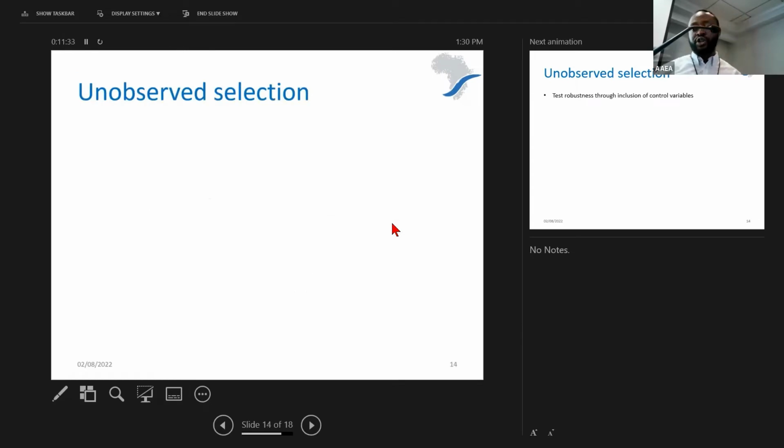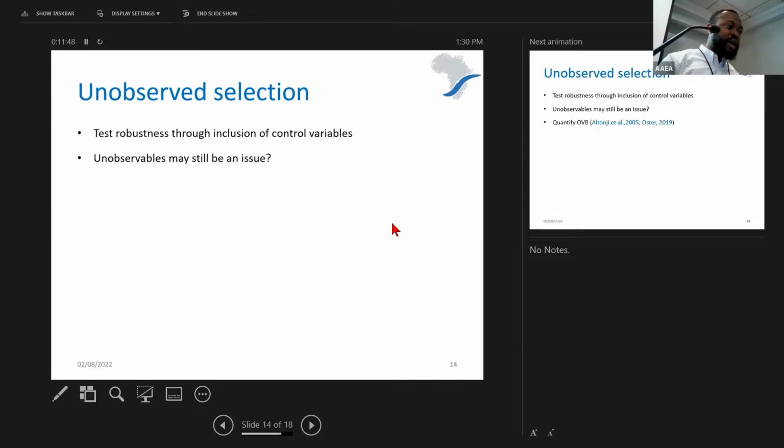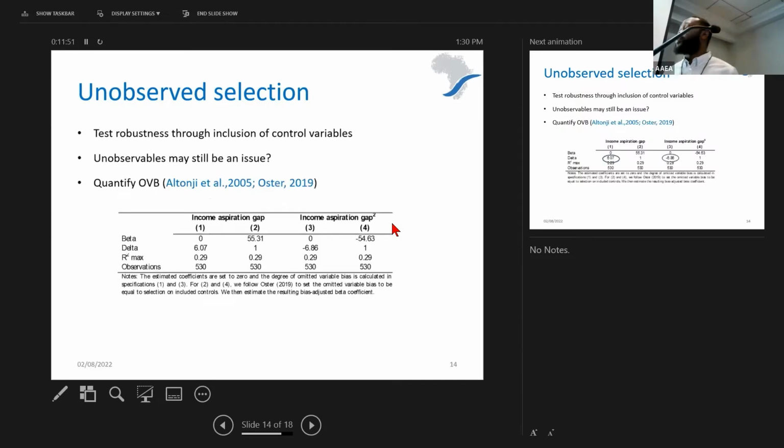And for unobserved selection, we wanted to be sure that we're not getting any biased estimates, though it's hard to think that unobserved bias could be driving the relationship between aspirations and livestock investments. But we did these Oster bound regressions to show that that was not the case. And when we look at that, we estimate both beta and delta values. So what do the beta values tell us? These beta values are adjusted coefficients. They tell us that if unobserved heterogeneity was a problem in the analysis, what value of beta we're going to get, and we get beta values that are very similar to the estimated beta values. So this is more or less just an upper bound of what we get. This tells us that unobserved heterogeneity is not a problem in the analysis.